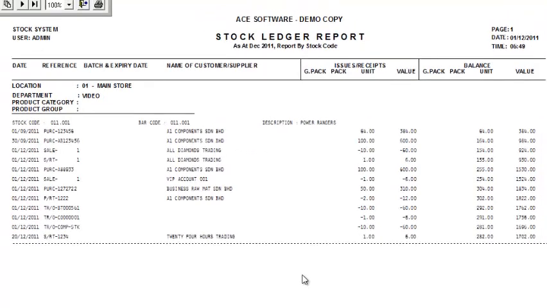And you can see it's just a ledger that shows you all the transactions of each individual stock item. So this is very good if you want to check, for example, why certain stock balances are not correct, whether the postings are correct, because all the postings are shown in this ledger. All the in and out, the purchases and the sales are being shown by individual stock item.